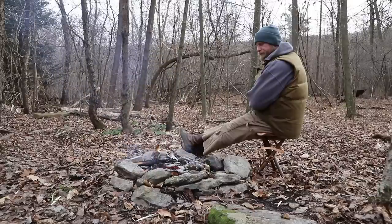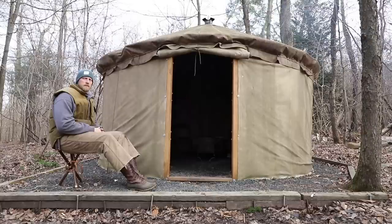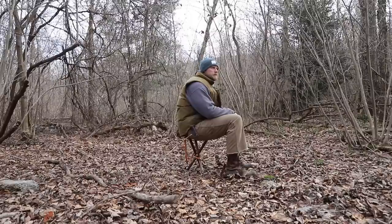Having a Jerry chair allows you to just sit around camp and makes camp life that much more enjoyable. But it's also good if you're gonna be out — maybe sitting next to a campfire, sitting in a yurt, sitting next to a yurt, sitting on a road, sitting next to your van, or sitting in the woods for no apparent reason.